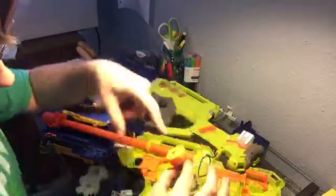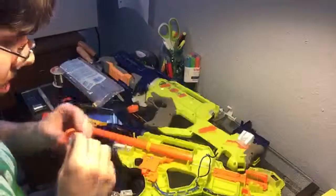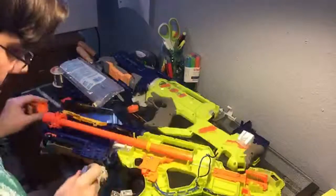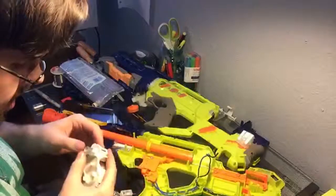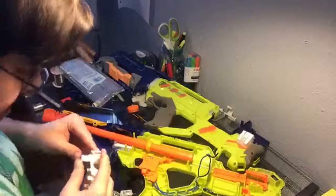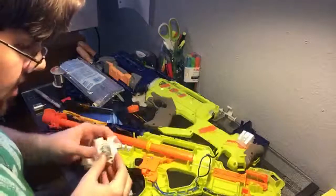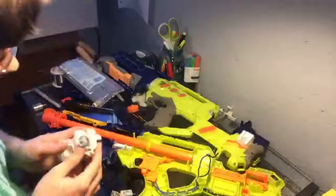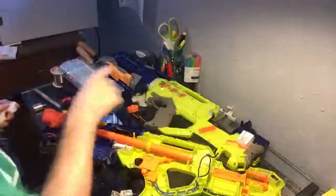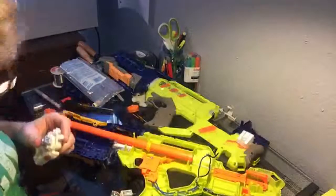Okay, so it was spinning this way. So the Foam Blast logo goes up. The name of the motor goes down. All right. And that was with positive on the, what was that, left? Yeah. If it's a problem, I'll just switch the wires around. It's not that big of a deal. But, holy cow, are these tight. Like, there's a possibility of cracking the cage. These are so tight.